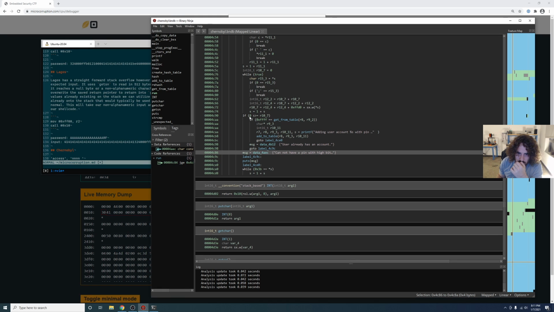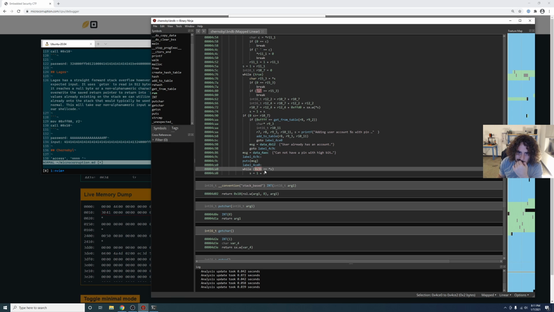If 3B. Oh, that's interesting. So we can enter multiple commands here. That's what this is doing here. It allows us to use semicolons to run multiple commands.